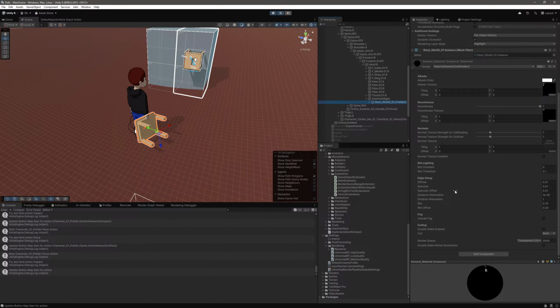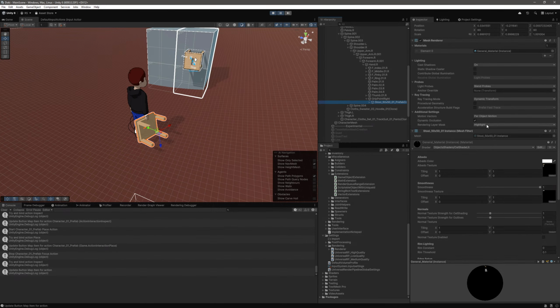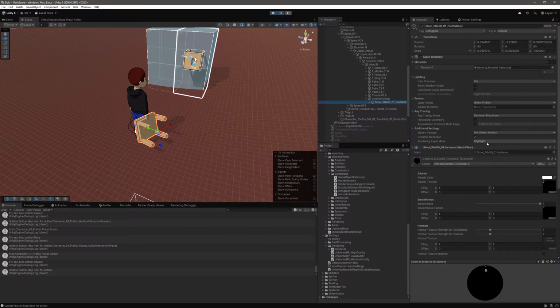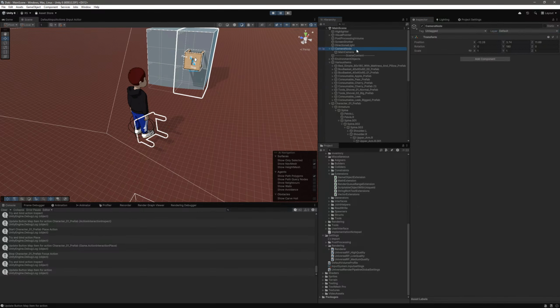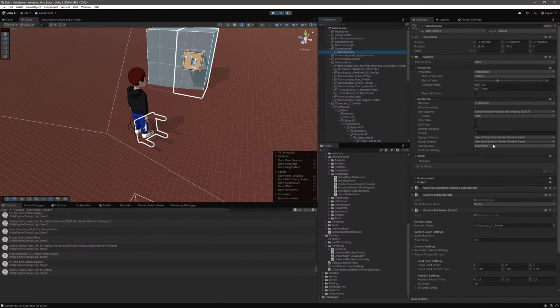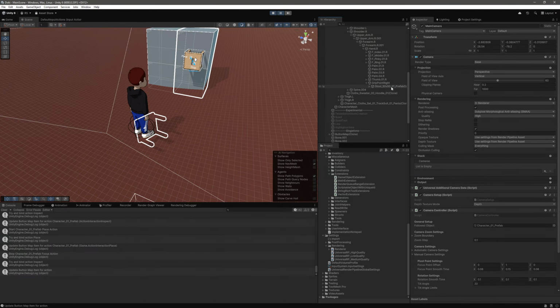Why do we still... Placement layer. Okay, why?